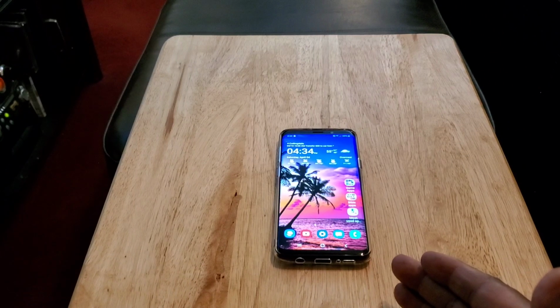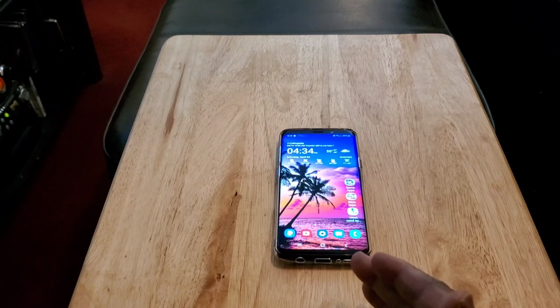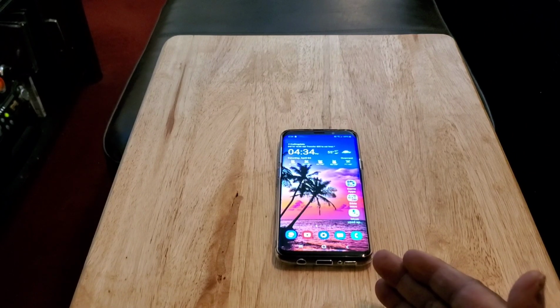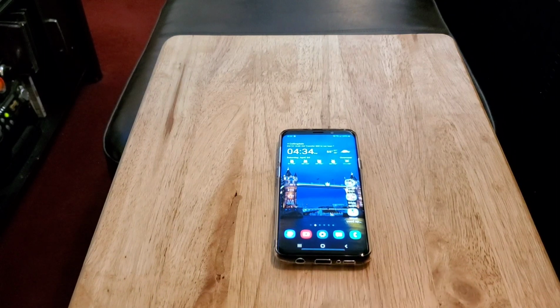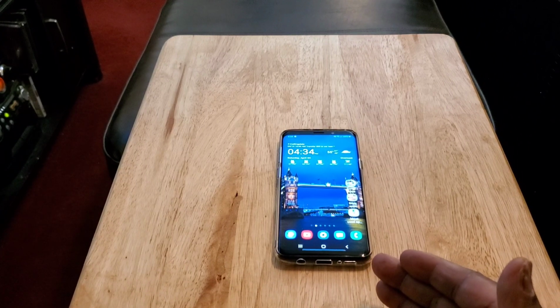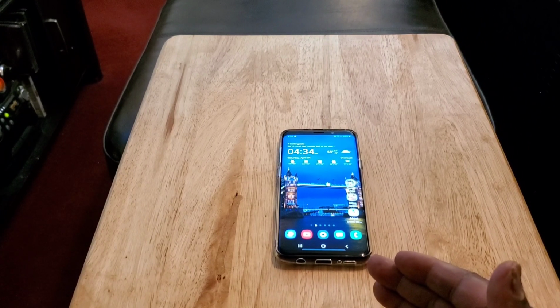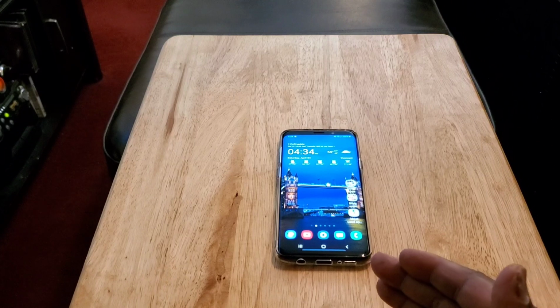If you don't need the S Pen and all that, you should get this. I mean, not saying the S10 is not a beast of a phone because that's a great device as well. But you're not getting the iris sensor with that. You're not getting the heart rate monitor. The only thing you're still getting with that is the headphone jack. So to me, you're still getting the complete package. And this phone, even though it's not going to get Android 11, it's still getting security updates. So as long as they're going to continue to give you security updates, you should definitely consider picking this up.